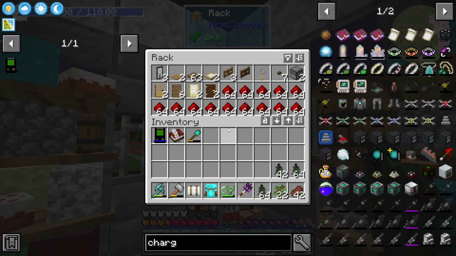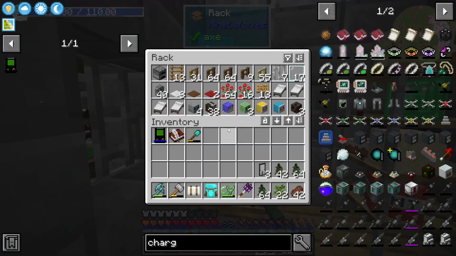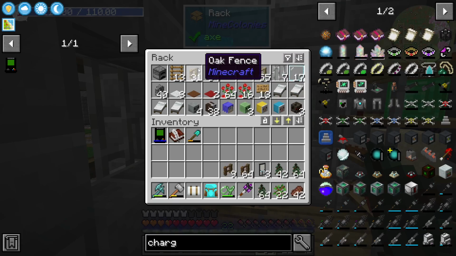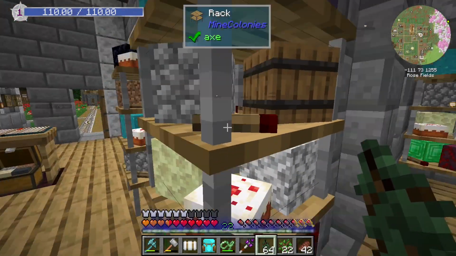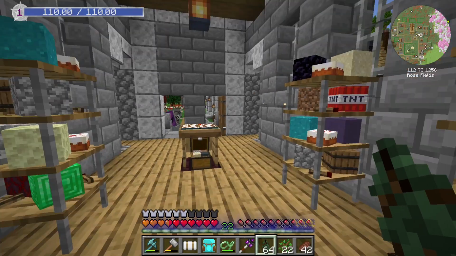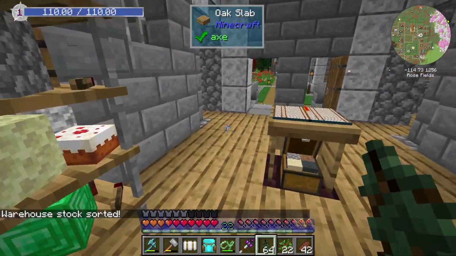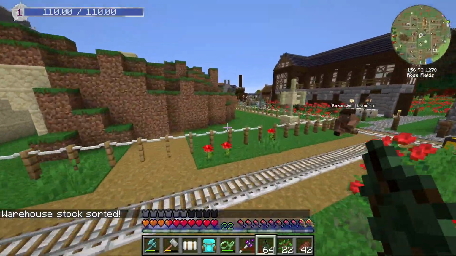There's so much redstone. These banners, garbage. All these heads. There's so many heads. I'm gonna take all these fence posts, though. And then, so many carrots. All right. Sort. There. That should keep you guys good for quite a while.